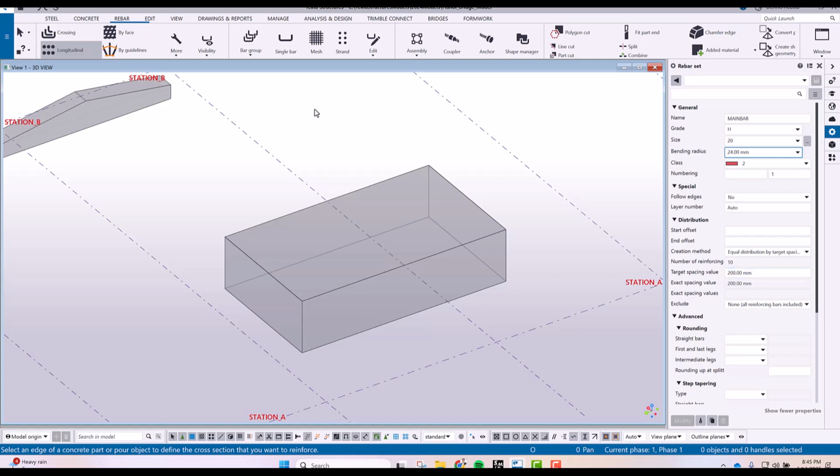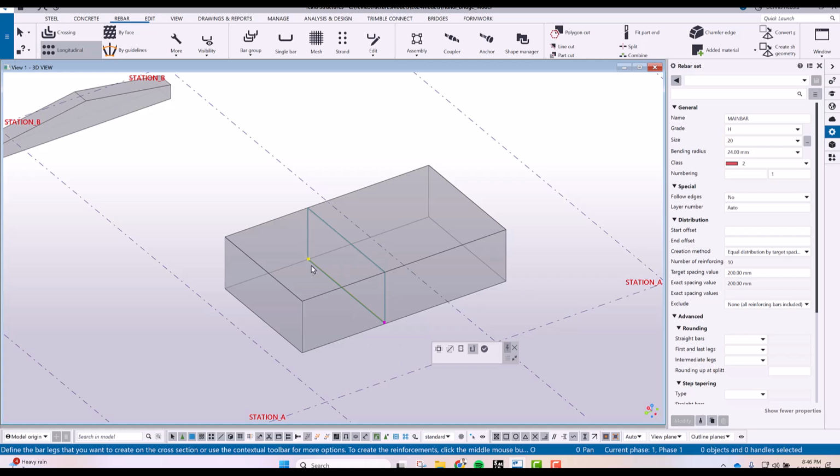So for the longitudinal rebar set, all you have to do is place your cursor on the edge of this foundation or footing. As you can see here, it will show the shape or the cross section of the footing, and then all you have to do is click on this edge, and this guideline will be shown.